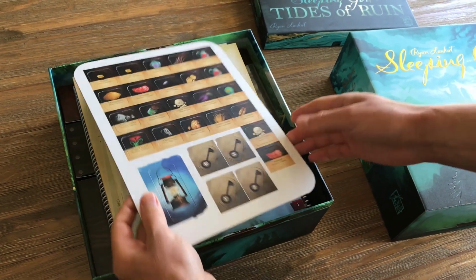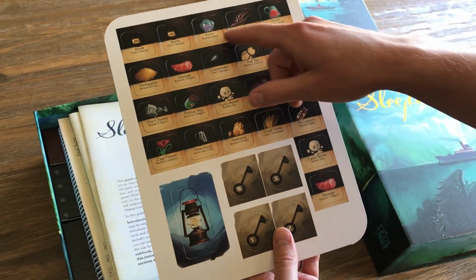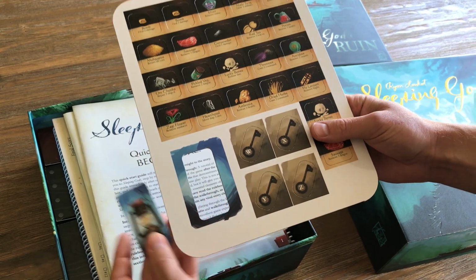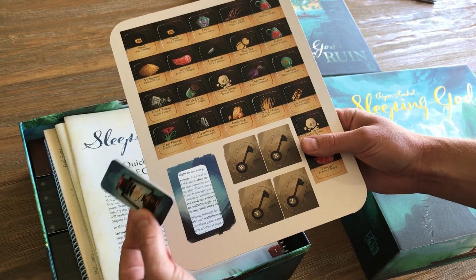Also, it includes a punch board with these special dungeon items, like an elixir or a potion. This is what you use when you explore the dungeon. This is the token you'll move around. It'll come with a standee.